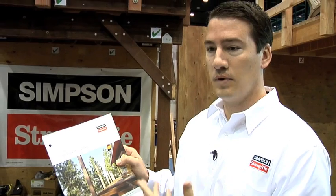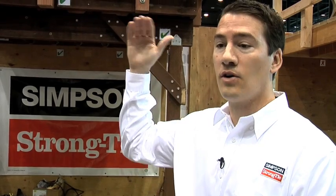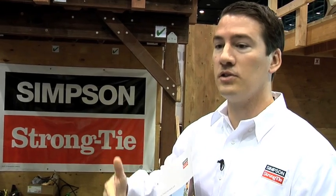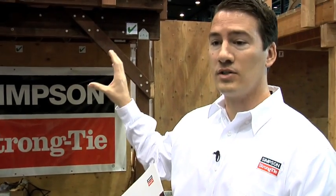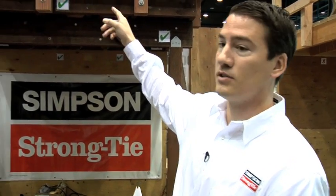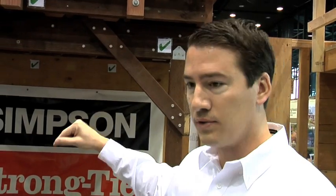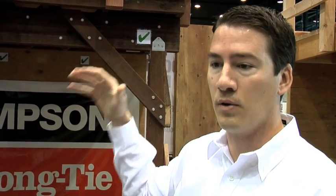You need to find out what your jurisdiction requires, but there are certain things in the code — like how tall your railings have to be above your deck, the spacing between your balusters, and your balusters should be vertical. How you actually attach that post to your deck itself — if we actually look here, you'll see there's a few bolts, and if we were to go underneath, there's actually a connector under there that holds it all together to make sure any force at the top of that railing will transfer down into your deck diaphragm and hold everything together so nobody falls off and gets hurt.